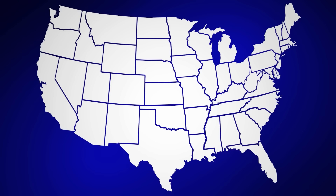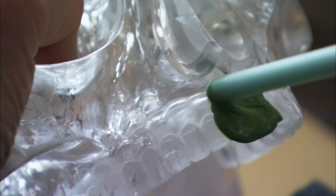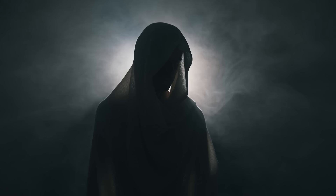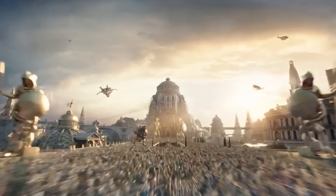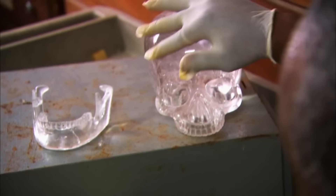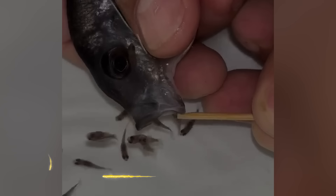Crystal Skull. Somewhere north of Las Vegas in 2017, it was for the very first time an explorer was able to capture images of the rarest crystal skulls. The crystal skulls are not just uncommon but are terribly mysterious and have drawn supernatural speculation. Many believe these skulls were carved thousands or even tens of thousands of years ago by an ancient Mesoamerican civilization. Others think they may be relics from the legendary island of Atlantis, or proof that extraterrestrials visited the Aztecs. Since there is currently no way to accurately determine the age of such inorganic objects, no one knows for sure who made these skulls and when.